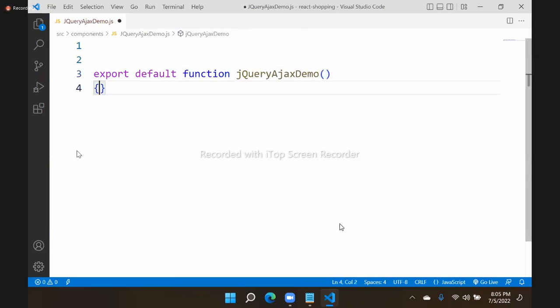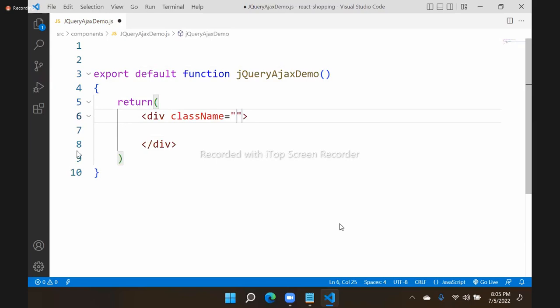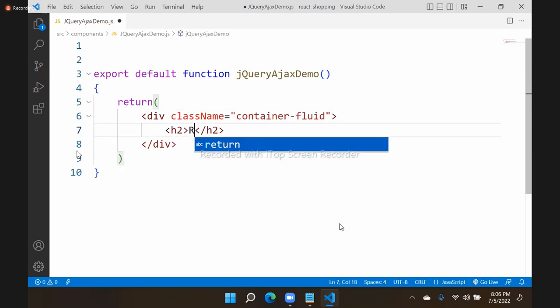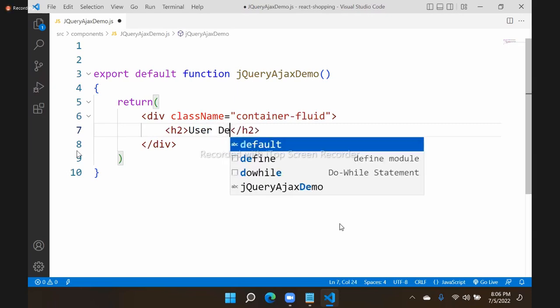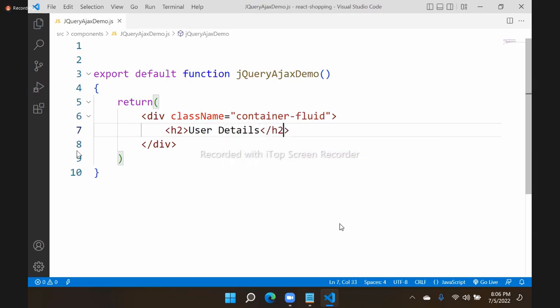That is the component. It should return just a container. First, we will put some basic content to understand whether communication is working fine or not, like a container-fluid. I will keep here some users, user details. Let me keep just the basics first.